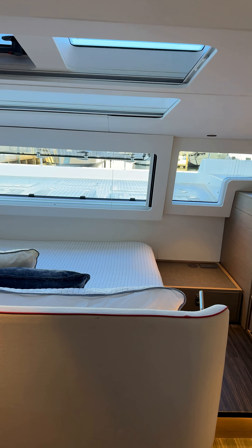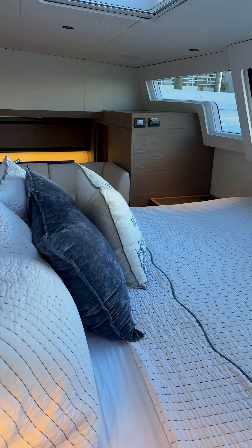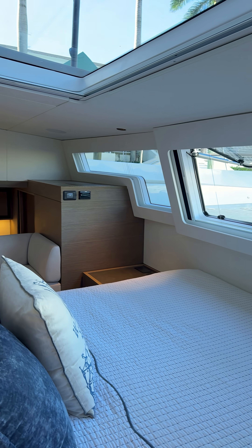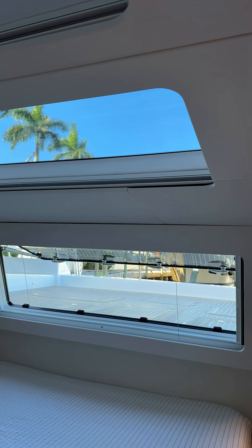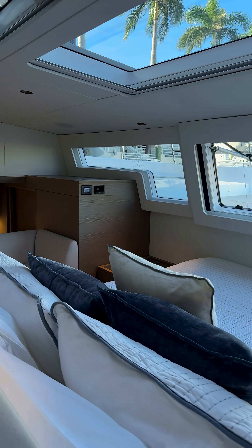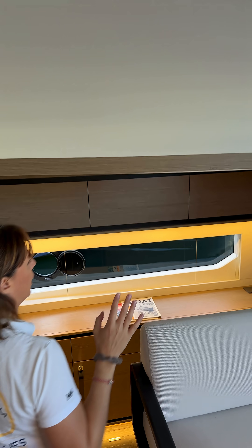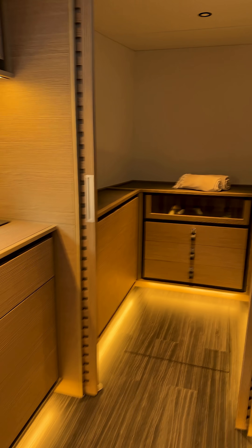Let's go down to the master cabin. This cabin is full beam — so much light, so much ventilation. Power boats usually rely on AC first and foremost, but here they have solar and ventilation. So much brightness, a lot of hatches, an electric one in the front so you can get the breeze. And with the door, you get a real flush of air. Down here, a wardrobe that I would dream of in my own house, honestly. This can be customized as well, so you could have a little desk, a little dresser table.